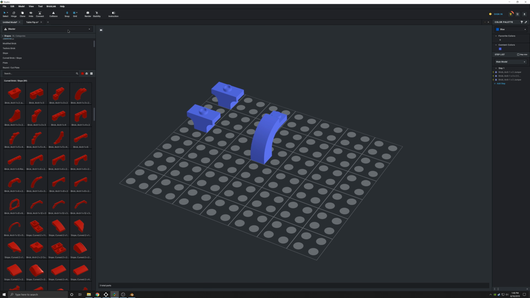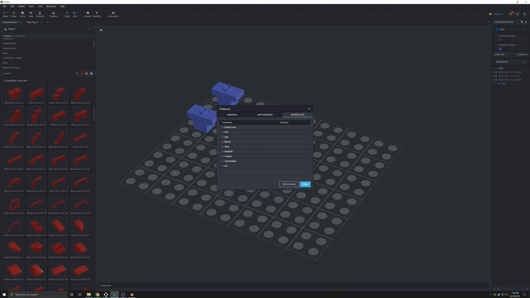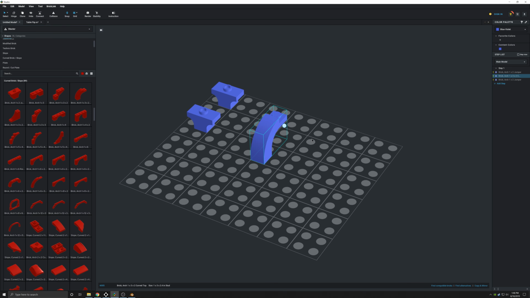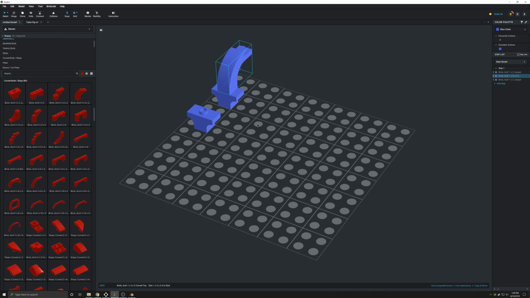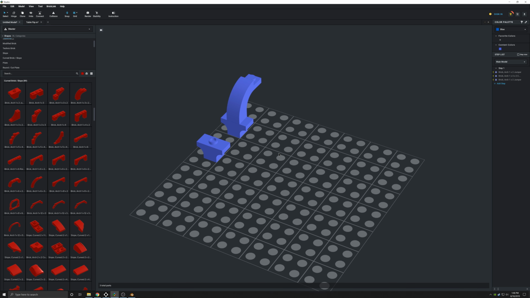The other tip I want to show you guys is if you go to edit mode, go to preferences, in the shortcuts, we can go to brick control, move left, right, forward, and backwards. I don't believe it's already assigned when you download the program, so make sure you get those assigned. I have them assigned to WASD, and what that will allow you to do is grab the brick you want and move it around, and that gets really important when you get towards the end of your file where you're trying to place one brick on top of the other. Sometimes it's just easier to use it with your keyboard instead of using the mouse.